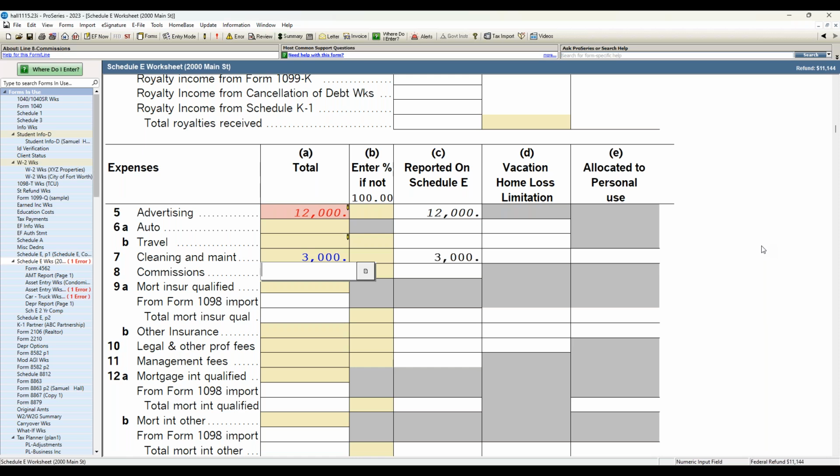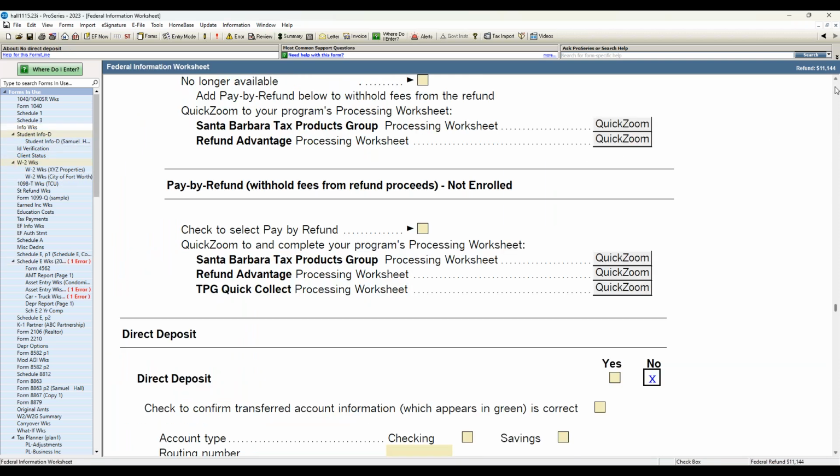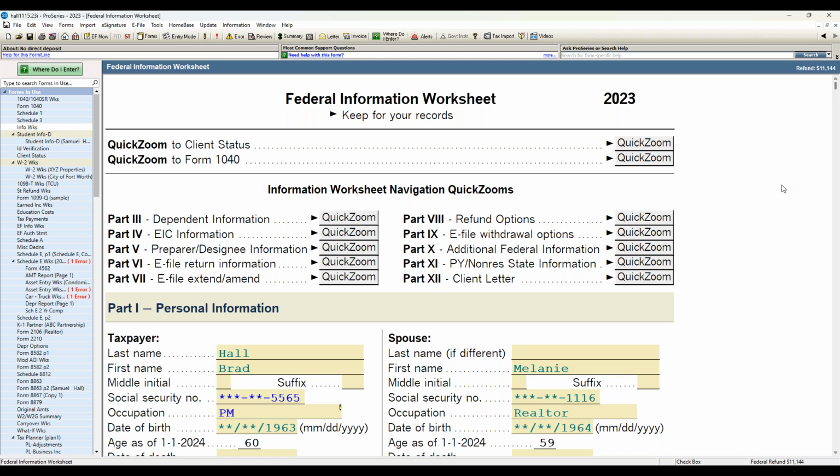So the next thing I want to segue to is the diagnostic process. So how do you know what your issues are? Not your personal issues, but something that needs to be fixed in the tax return before you can e-file it, what we call critical errors. So I'm going to give you a couple of examples. So if I open up the information worksheet, remember the first page we were looking at with the name and address and all that stuff on it?